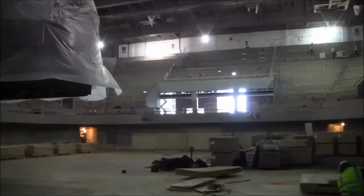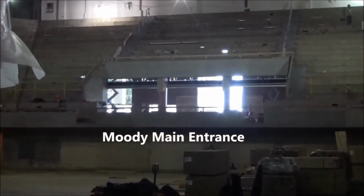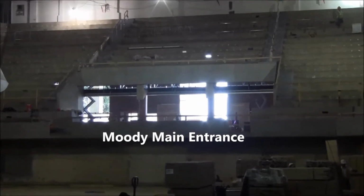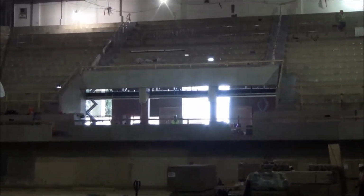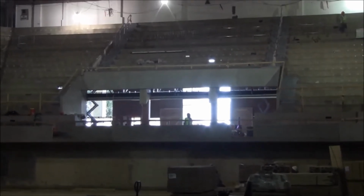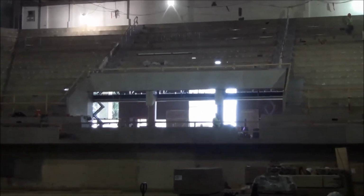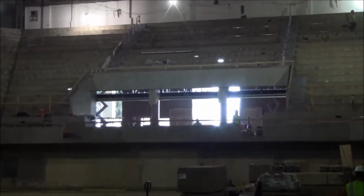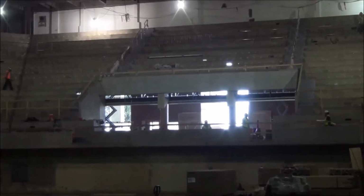Okay, so here we are at event level of the Coliseum, and so we can orient you. If you look over my shoulder in this direction, this is the west end of the building, the main entrance, and you can see how the construction is complete. The ramp is gone. You can see how much we've opened up that end of the building so that somebody entering the Coliseum has a beautiful panoramic view of the entire bowl as soon as they step into this broad opening.